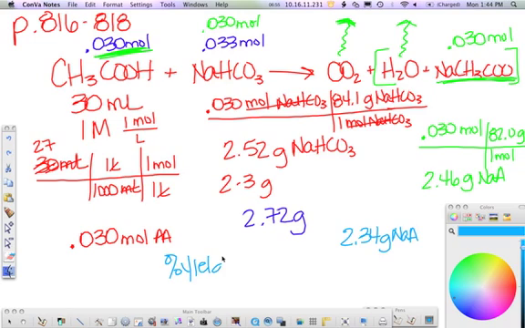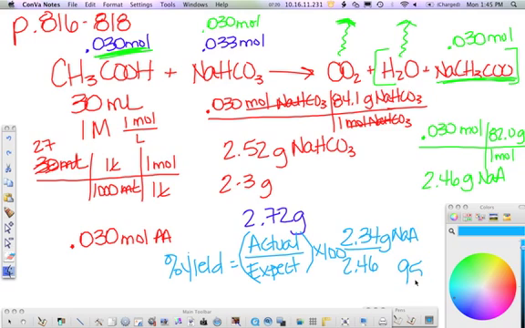Percent yield is calculated by taking what you actually got, divide it by what you expected to get, and then because it's a percentage, multiply that by 100. So you would take 2.34 divide by 2.46, get something like 0.95, and then multiply it by 100 and get like 95 percent. That's not exact math, but I don't have a calculator right next to me. And that's all that you're going to have to do.